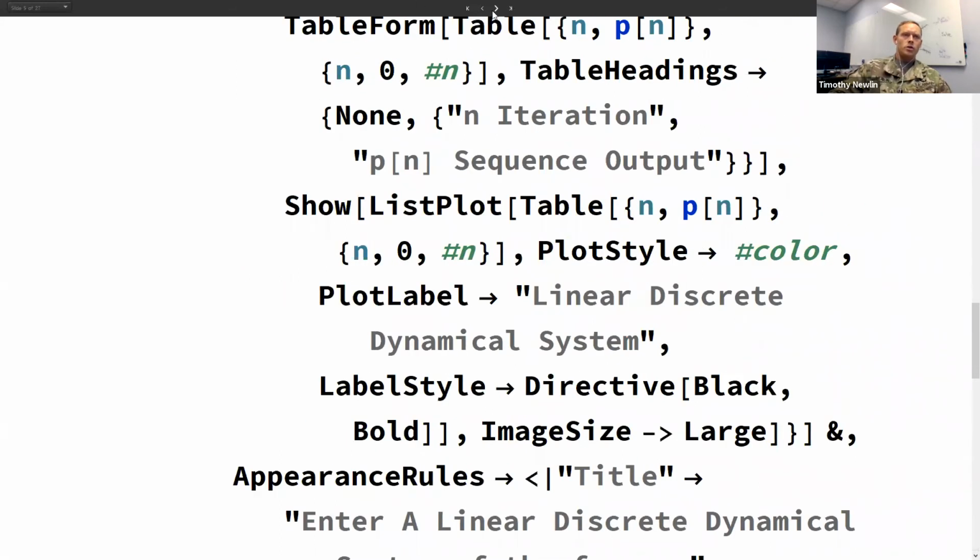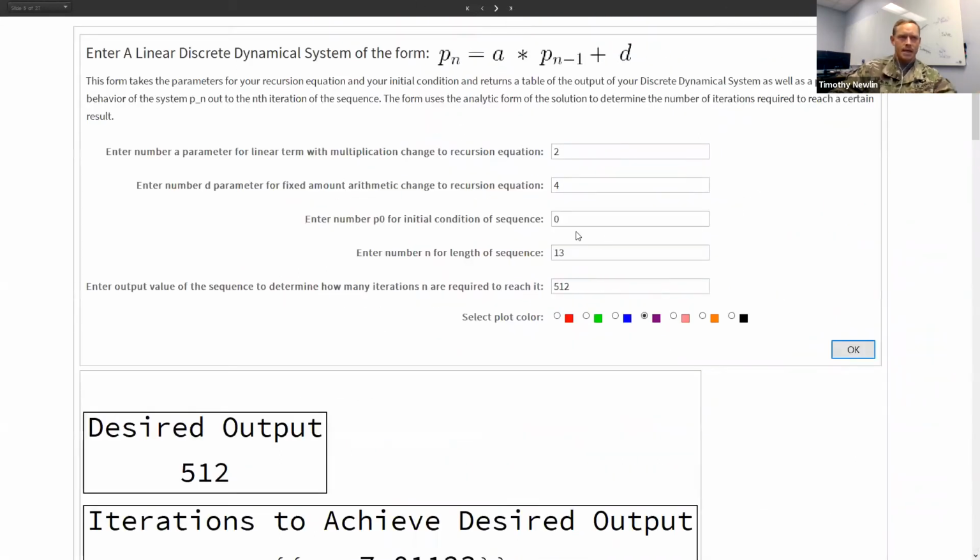Now, once you've provided all that information, here's an example. In this example, I provided the A value as 2. So I'm going to take the previous output. Let's say, and this may not be the most appropriate, that p of n represented the number of Wolfram language users. This is probably many years ago when Dr. Wolfram was first developing Wolfram language, but maybe at some point you started with 0 users, and then each time you doubled the number of users that you had the week before, if n represented weeks, or maybe months, whatever you've decided to define the iteration.